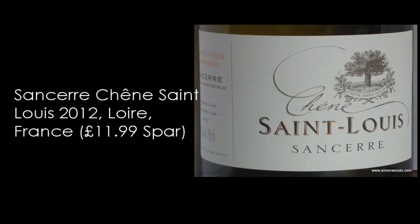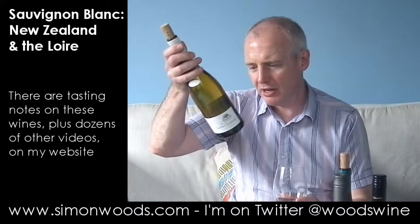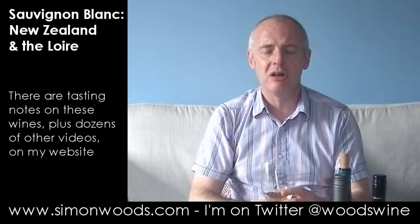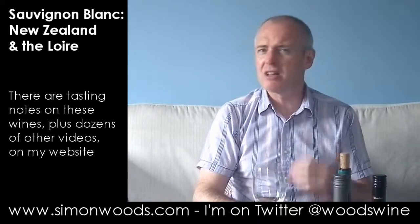2012 was a bit of a difficult vintage in the Loire, but here I don't notice any of those slightly rotty flavours that you're getting in some of the wines. What I do notice is it's quite a rich, full-bodied wine. Twelve and a half percent alcohol — it smells like it's fuller and richer than that. There's a bit of ripe apple fruit alongside the more regular citrus flavours. Touch of flint there.